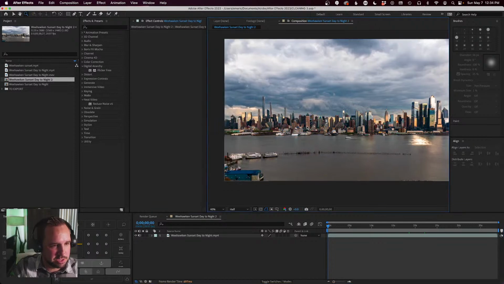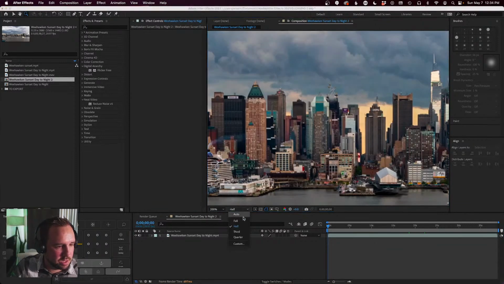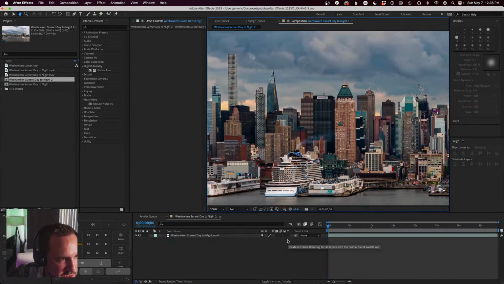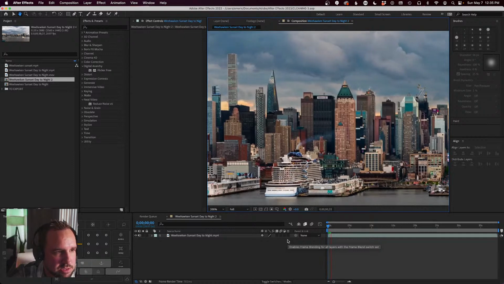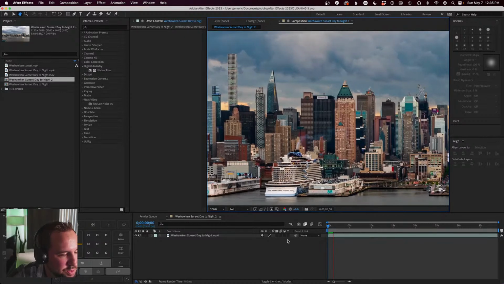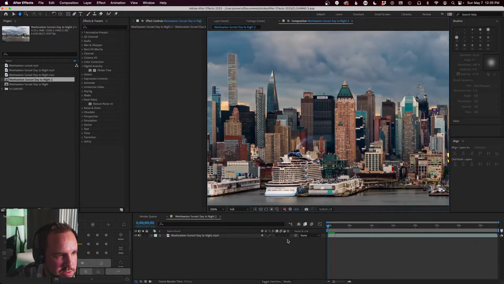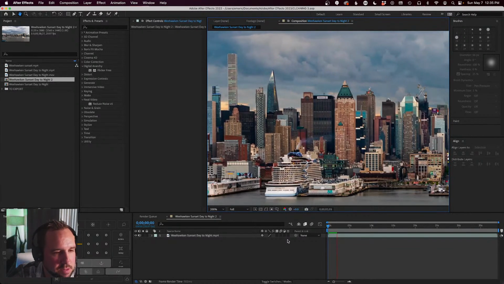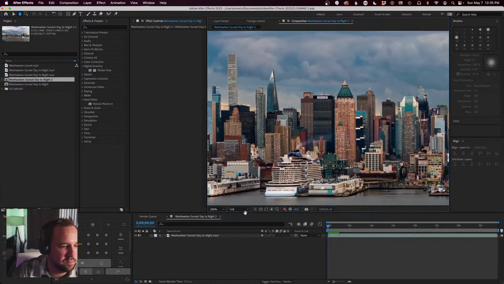Okay, so I already checked it before. So I have an idea of what we need to remove, but first of all, first step, you know what it is? Blurry frames. I don't think there are any. Maybe towards the end, but let's just watch it now together. You always want to go to full as well when you check the blurry frames, because if you have just a small frame going half, it's just making the time lapse slightly blurry. So you really want to go to quality full right here.